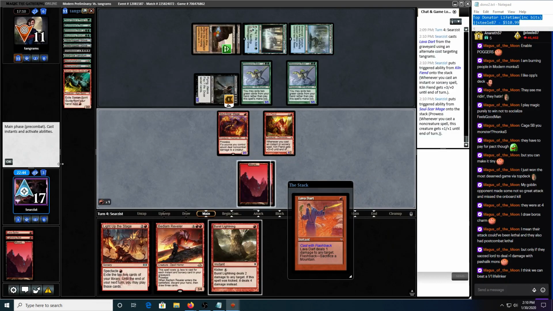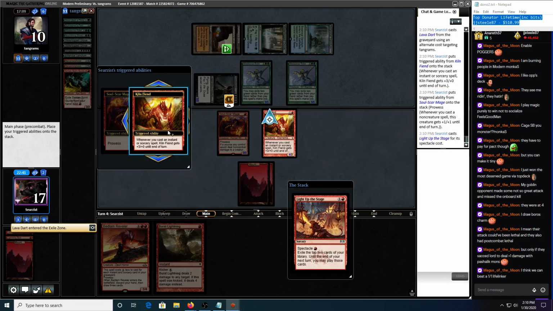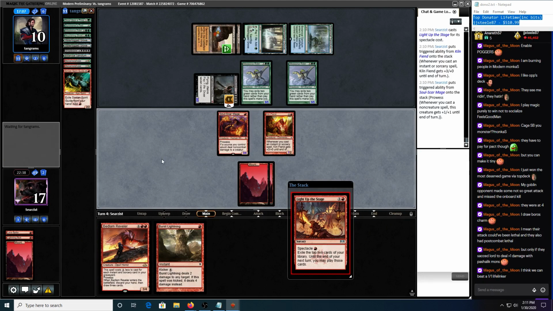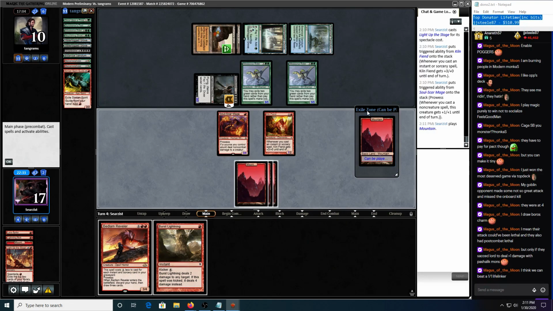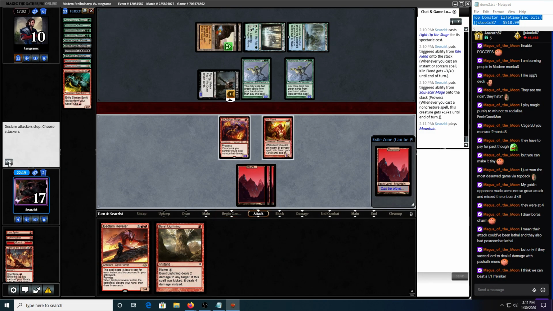I think we can beat one too, so I'm just going to hit them and use the light up the stage. Hate to see it. But they have to block. So I guess we get to kill one of the riders. Could just go for killing both of the riders.